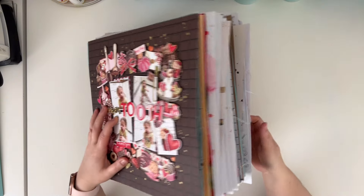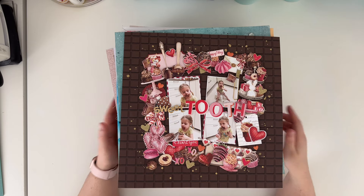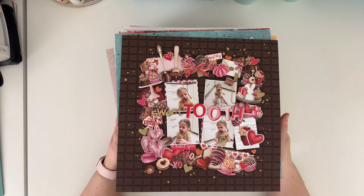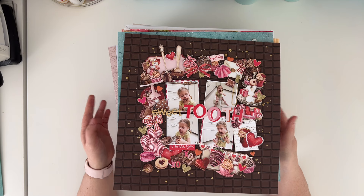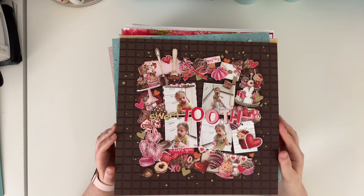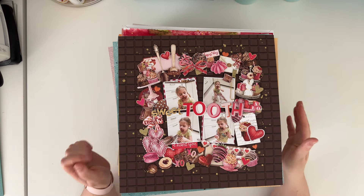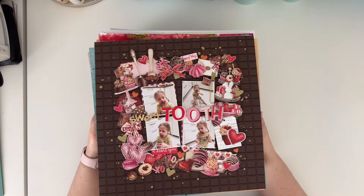I have a pile of 50 pages that I made last year and believe me, it's not my record - I had a year with 118 or something layouts. So I'm making less of them but I'm making more albums, so it's not that I'm not scrapbooking anymore. Plus I also started making more cards. So this is all of them - 50 of them - and let me show you each of the layouts.